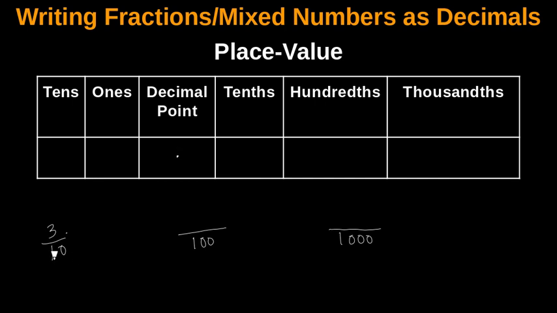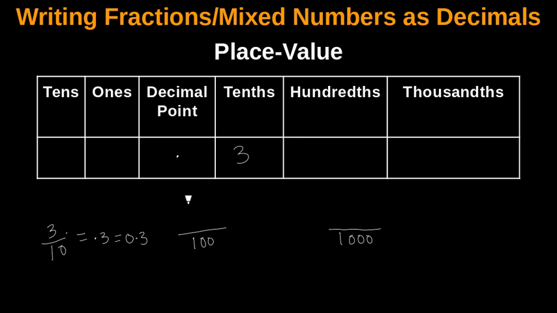And then our denominator is 10. Whatever you have here is divided by 10. That means the digit in our numerator will be in the tenths place right here, which is 3. So 3/10 as a decimal would be 0.3, which is the same thing as 0.3 because we do not have a whole number.